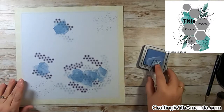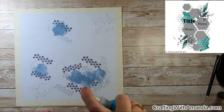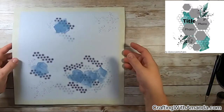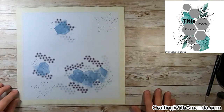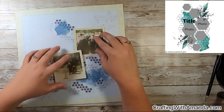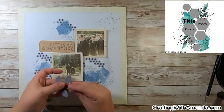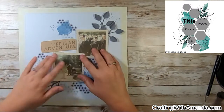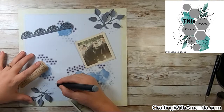I'm not yet feeling this layout. I talked myself into doing mixed media, so now I'm adding water to it because I want to get some activation and have it show. It's not really showing much; because I did such a fine aerosol mist of water, it didn't get those big drops. So I see what I can do if I put the photos on and see where it goes — and it's about here that I'm like, oh okay, I'm starting to see this. Sometimes I'll encourage you to just keep working. Nothing I did was permanent — I didn't attach the photos, I didn't attach any of the leaves — I was just auditioning, and I'm really starting to feel it.